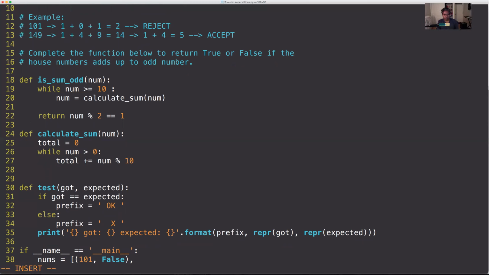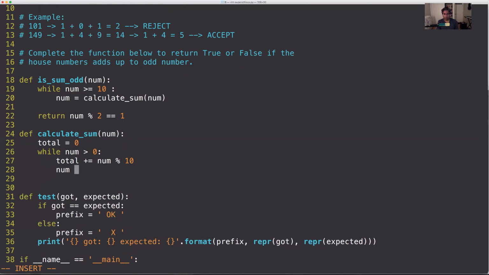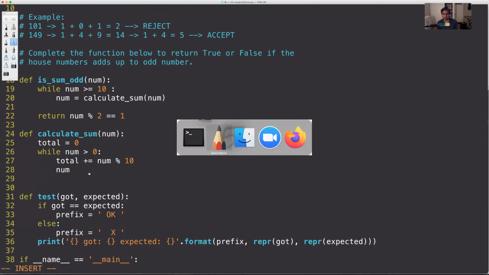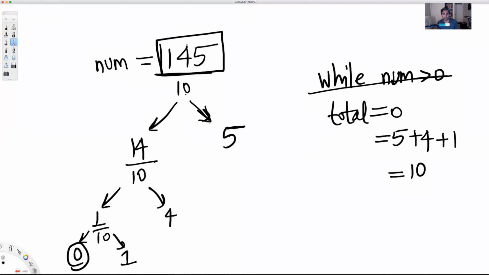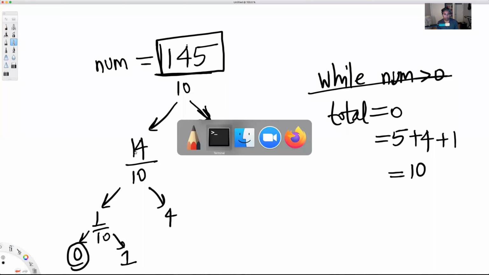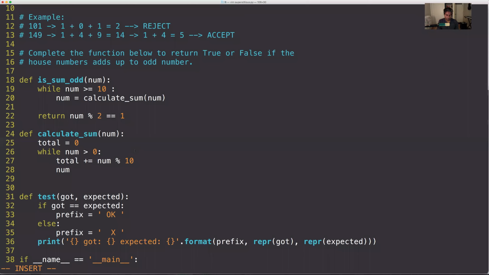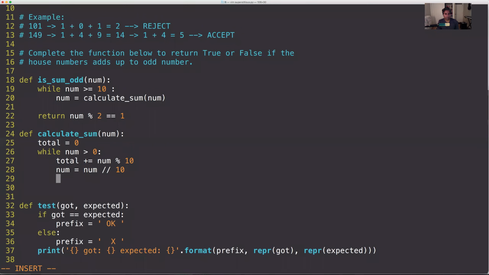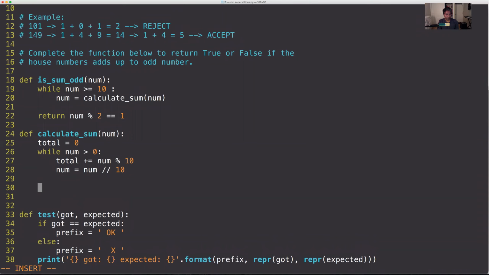So I'm going to do this total, this, and then I'm going to change the number, because each time you divide the number, for example, the number 145 divided by 10 generates 5 as remainder. So I add 5 to the total. Then the number becomes 14. So I need to change the number to that. So I'm going to say number equals to number by 10. I can write the shorthand for these as well, or basically I can write it this way as well. So, and then in the end, return total.